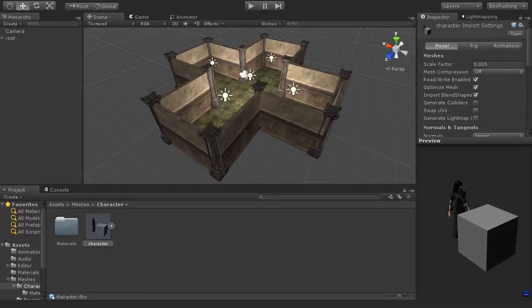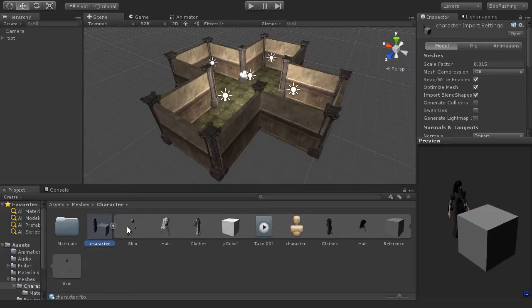So the first thing I want to consider is the mesh scale factor, which you can see here in the object inspector, and also the constituent pieces that make up our mesh. So first of all, you'll see here in the project panel, I have the mesh character selected, and there is a little arrow pointing to the right hand side. Now, by clicking on that, I can unfold all of the different pieces that are baked into this model here. We have the skin, the hair, the clothes.